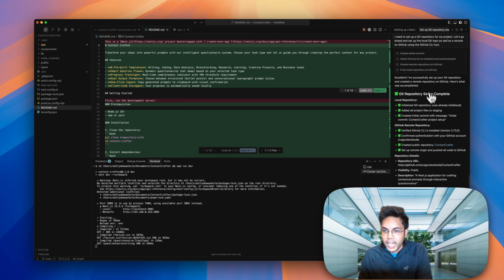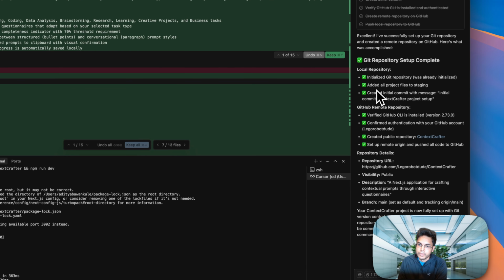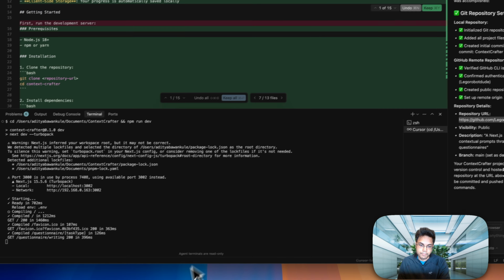And as always, you can ask the agent throughout every step, hey, just explain what you're doing, I'm new to this, and it'll be more than happy to talk you through any changes. So it looks like what it's done is made a Git repository locally and created an initial commit. It's created a remote repository, and it's made it public, which is certainly an interesting choice. And if you go to this URL, you can view all your code there.